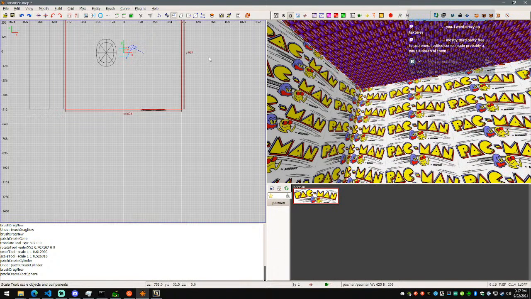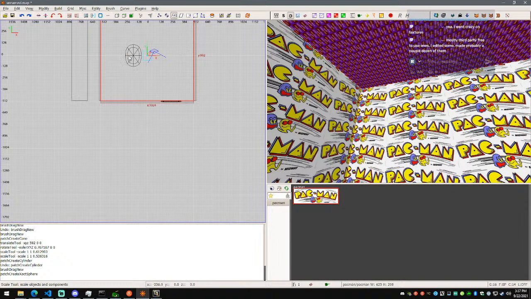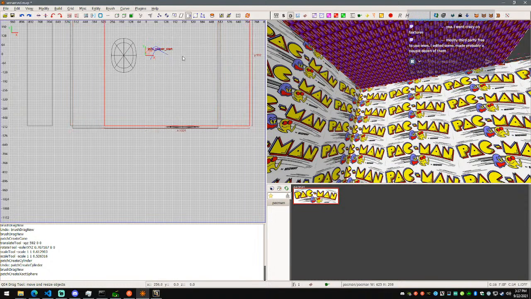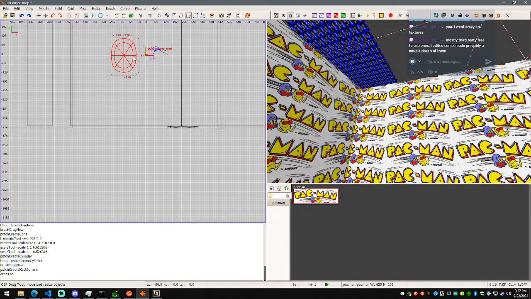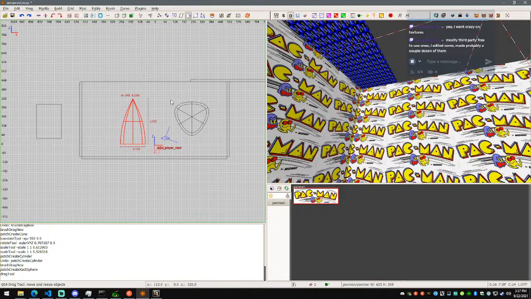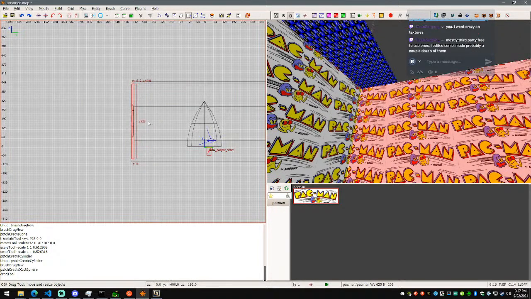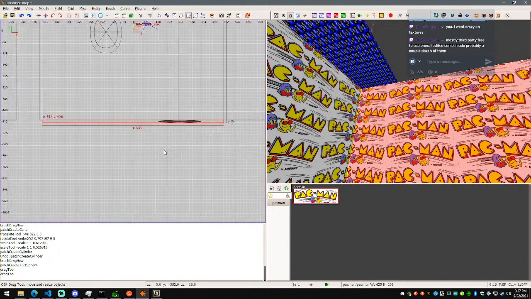I also don't know how to cycle targets very well in this. There. So this thing is super squished in one dimension. In fact, right there.